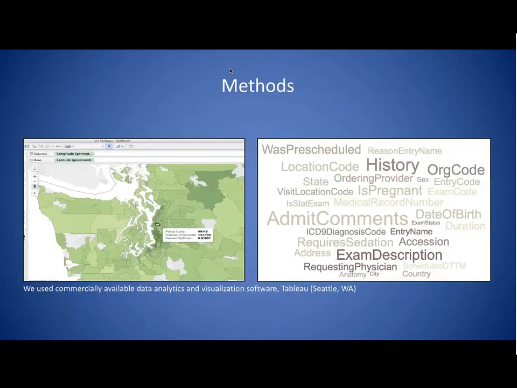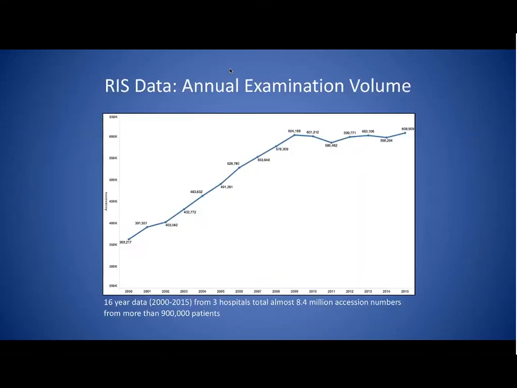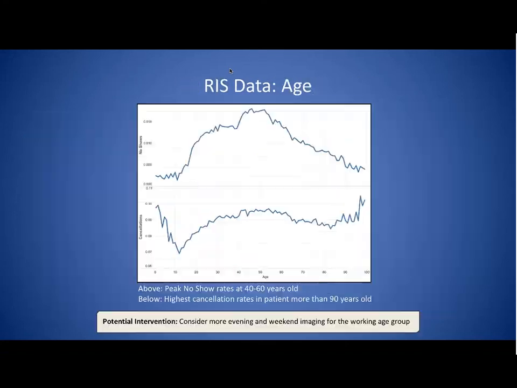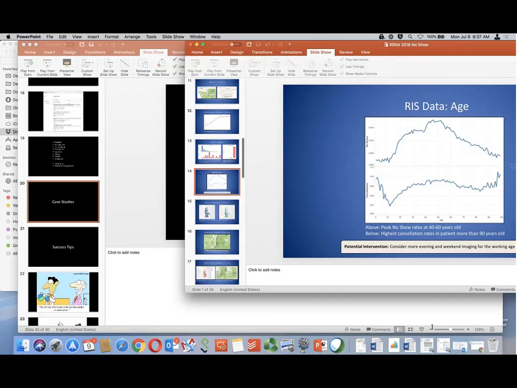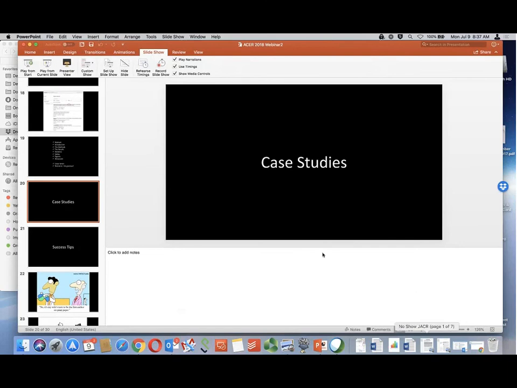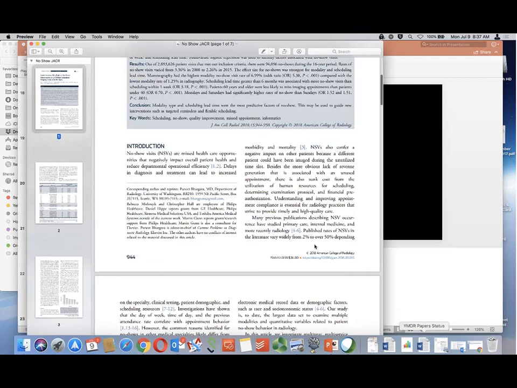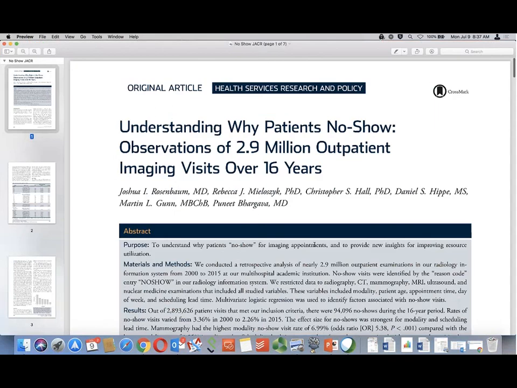So we did all this work, and then we basically wrote it up as an original article. It started with a didactic presentation of basically trying to learn and teach our administrators on how to decrease lost revenue in the department. So it started with just a didactic presentation on an abstract topic, sort of a quality improvement project, and ended up as an original article under the Health Services Research and Policy type article.